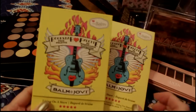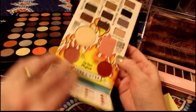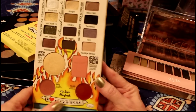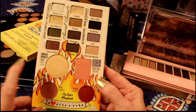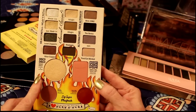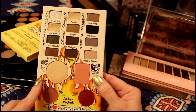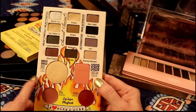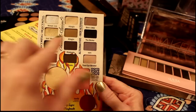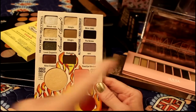Stuff that's old like this, I got this quite a few years ago. I won't pass on to anybody because it'll be too old. The lip products, I don't even know if they're still good anymore. This is Mary Luminizer. It says Disco Disco, but it's because it's a rock palette. I'll show you in a second. I can't remember which blush somebody told me this was, but it's one of the favorite ones. I've used these eyeshadows like crazy, especially these colors, and this purpley color I love for some reason.